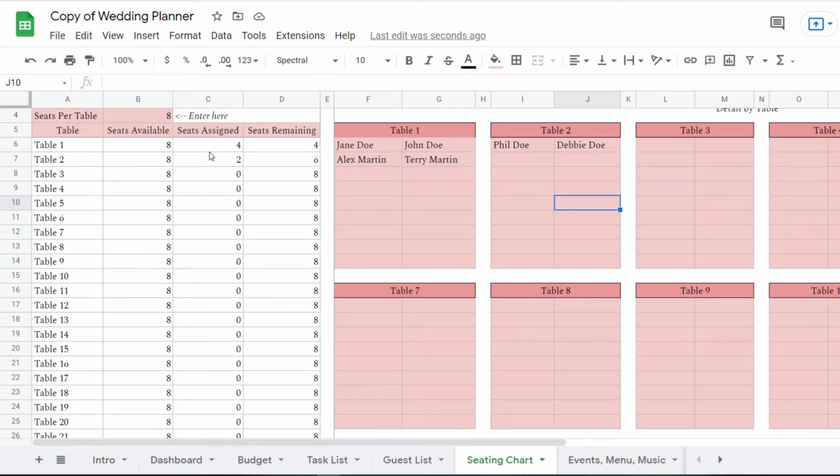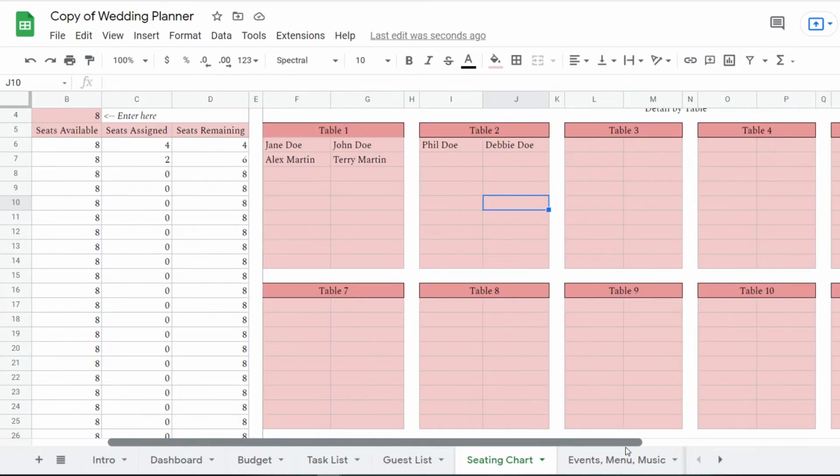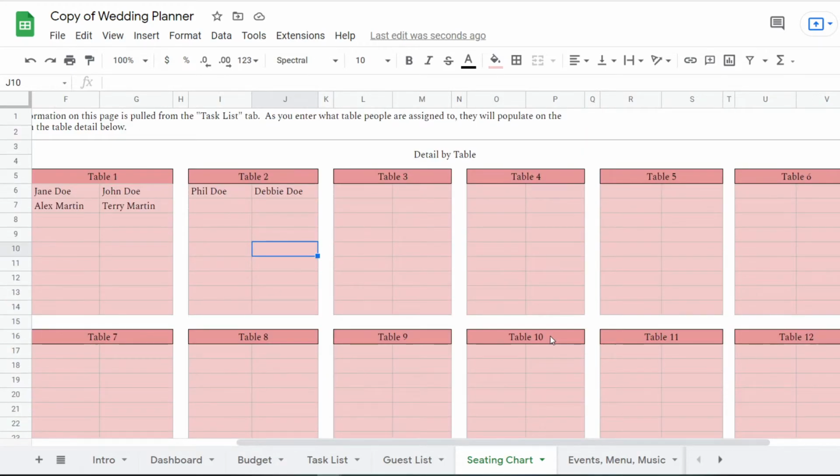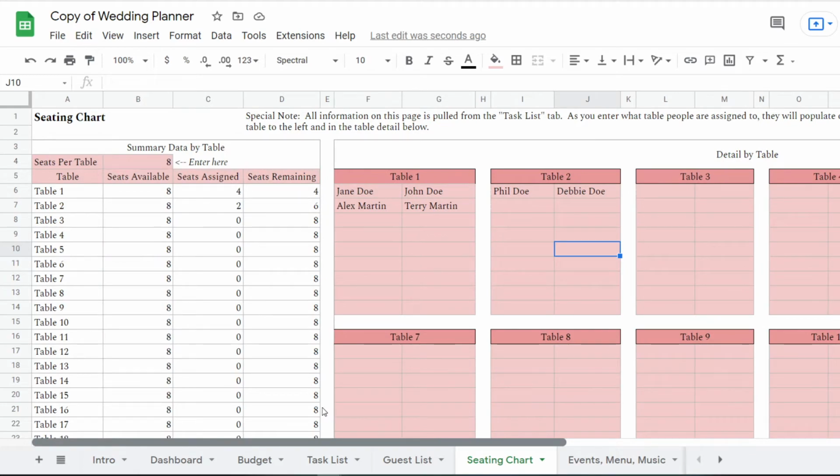So you can see a summary to make sure that you don't overbook one table, and you can also then go over here and see who all you have listed at that table. I think that's really cool. This is one of those things that when I figured out how to do this for Google Sheets and for Excel, I got very excited. And like I said, you can see here, man, you can have a lot of tables. My goal is to make it so that pretty much any wedding of any size could use this, and so I believe there's enough tables for everyone to go around. So that's the seating chart.